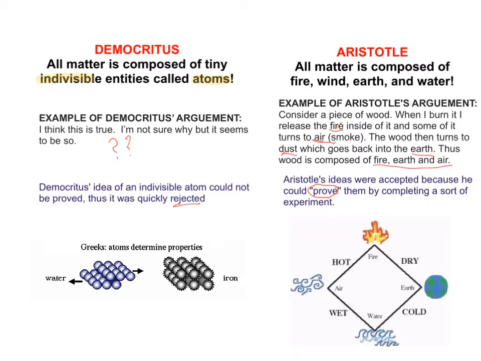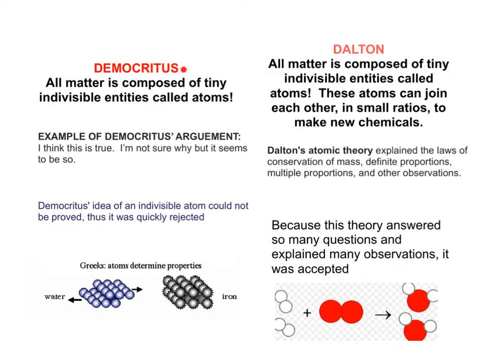Interestingly, Aristotle was so well respected that everybody believed what he had to say and trusted his scientific ideas. This shows that sometimes science is wrong and yet everybody will believe what's happening. Just because you can make a model doesn't necessarily mean that it's true. Some people will say that Aristotle actually set back thinking about the way atoms work by 2,000 years.